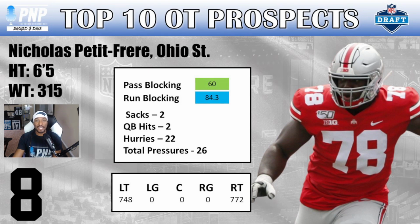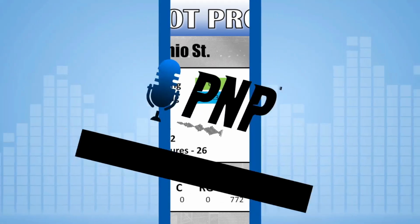A lot of good athletic traits. His frame, he is 6'5", 315 pounds. That's ideal measurements for your boy. He's got really good technique sometimes, really good footwork. He's got good balance. He's really, like I said, a good athlete. He's got good agility, good size. I think he's strong enough. He's versatile. I think he's played both tackle positions. Looking at the bottom of the screen, 7 of 48 snaps at left tackle, 7 of 72 snaps at right tackle, so you can move him to both sides. But man, when he has a bad day, he has a bad day, bro. And we can't do that in the NFL.